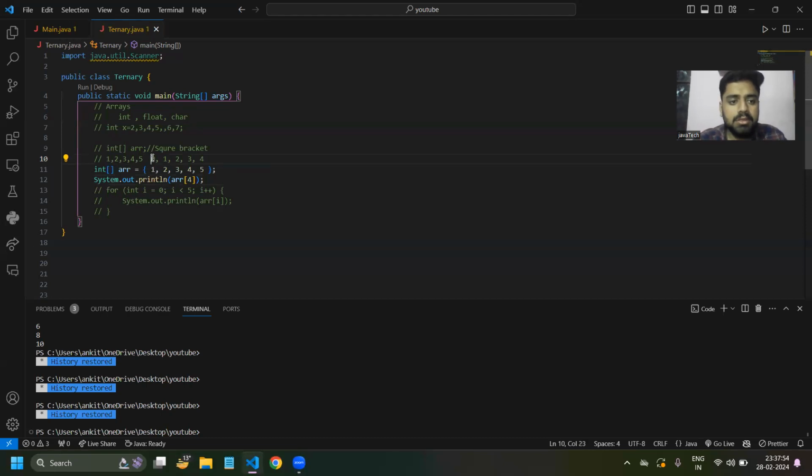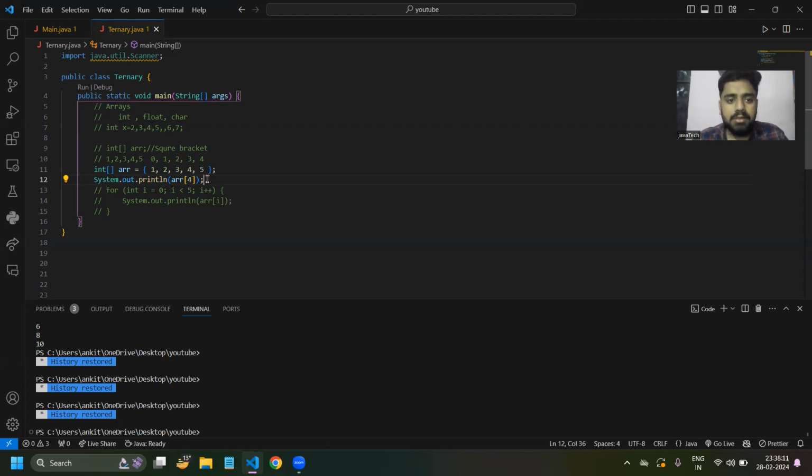So this is the indexing of your array. If you have to fetch this five, which is the fifth element in your array, then you have to pass the index value 4 inside your array.